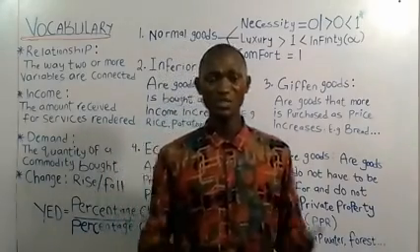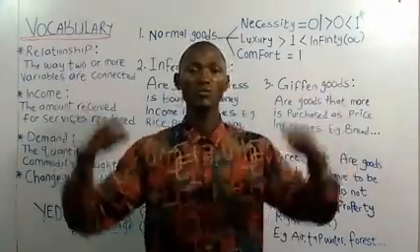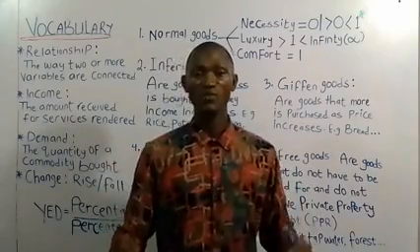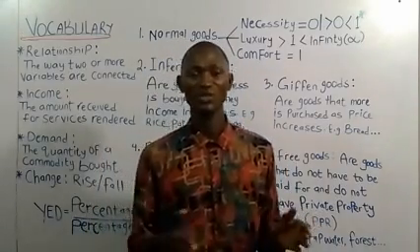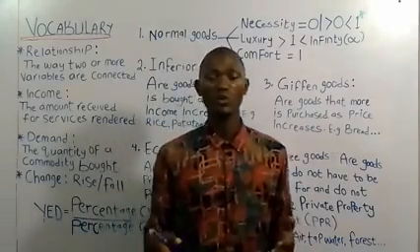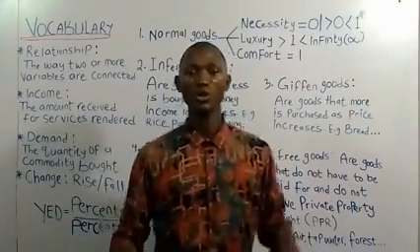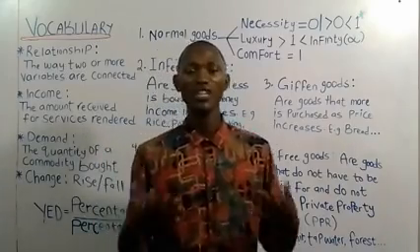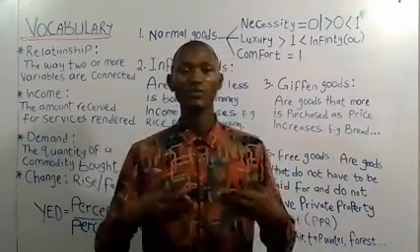Second, negative relationship. A relationship is negative when increase in one variable will lead towards decrease in the other variable, or decrease in one variable will lead towards increase in other variable. And a good example of that is the relationship between price and quantity demanded. Everyone knows that the lower the price, the higher the quantity demanded, and the higher the price, the lower the quantity demanded. And another word for negative relationship is inverse. And another word for positive relationship is direct relationship.